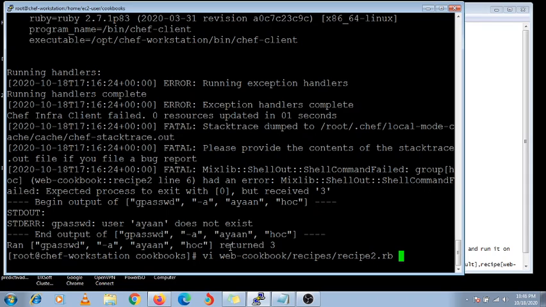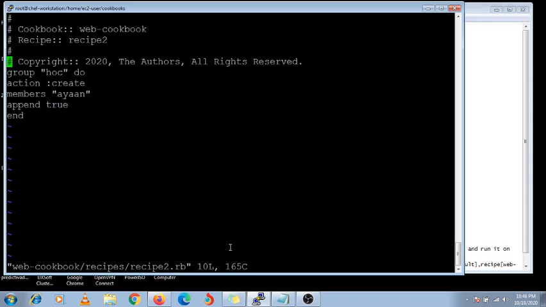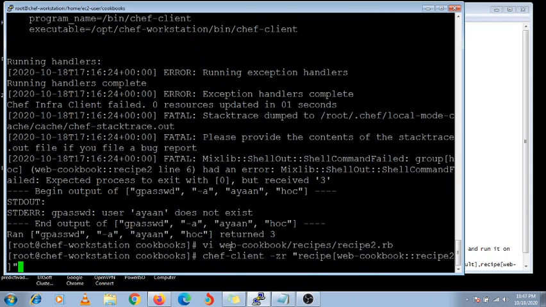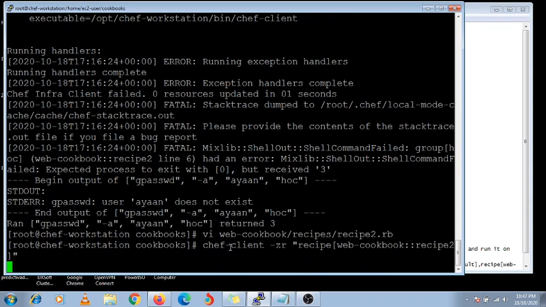One moment, under this recipe 2 we have already created the user Ganesh, right? So that Ganesh user we can add here, because this user needs to be available on your server. After that it will add if you want to make this user part of HOC. Okay, so just enter it and you can run it now.